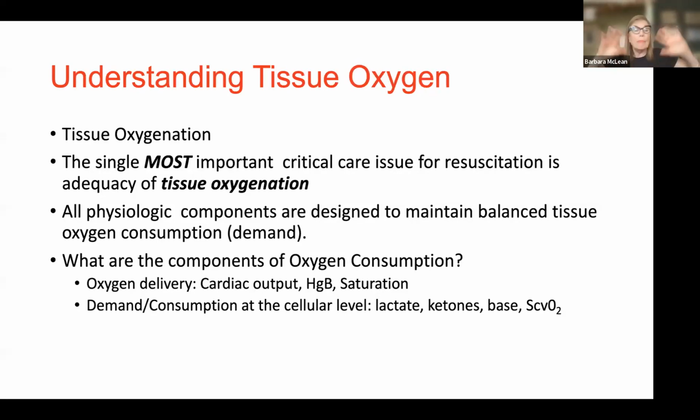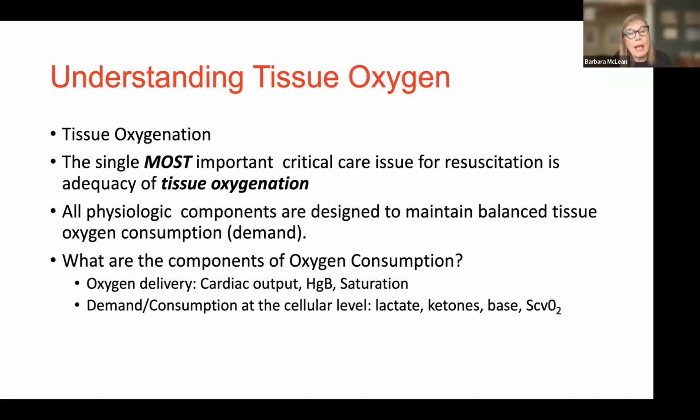Now that blood may be fantastic on the arterial side. You have a great cardiac output, you have adequate hemoglobin, you have a good arterial sat, but that is all pre-cellular, my friends, pre-cellular. You have to know what's happening at the global cell. When I say the global cell, I mean the total body tissue. What are the cells demanding? And what are they using?